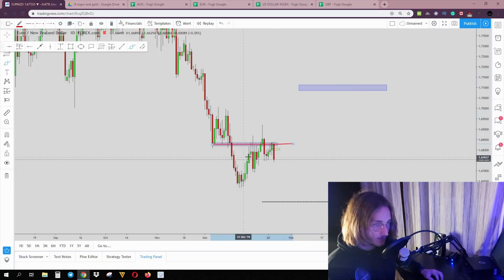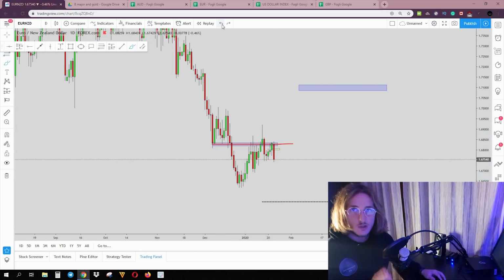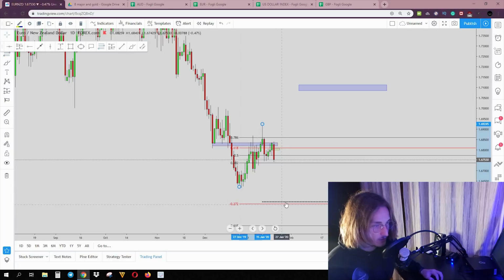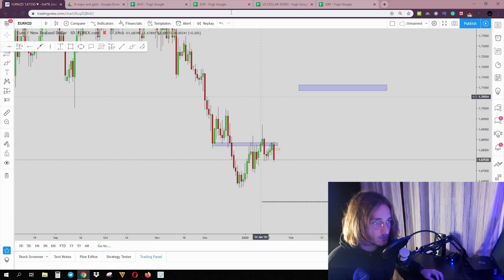This is the resistance level. The market hit it once, went back down, fake breakout to the upside, broke back down, retest, continuation to the downside. This is just normal procedure in the market in this kind of situation. So overall, from a daily perspective, we expect continuation to the downside. The overall downside target is here. If you take your Fibonacci from the high to the low, as you can see, this is why we have our target here. The minus 27 of the fib taken on the previous leg shows this downside target.